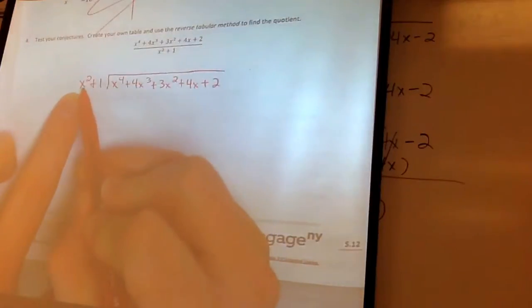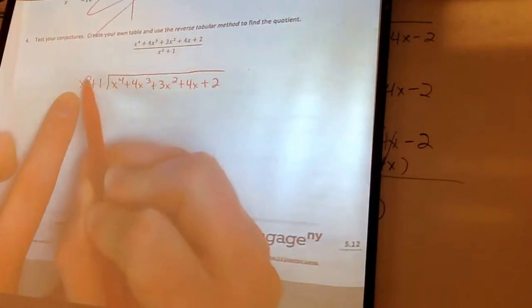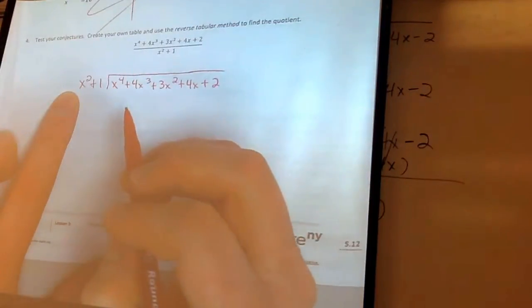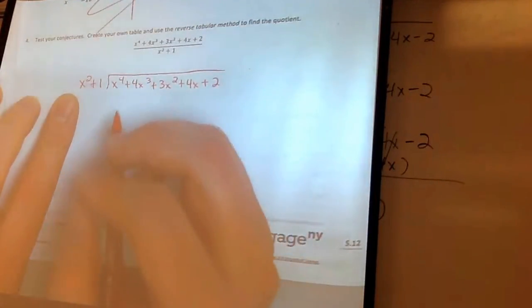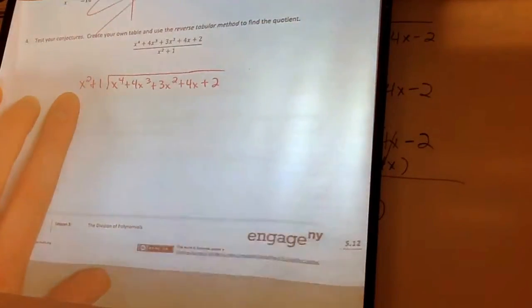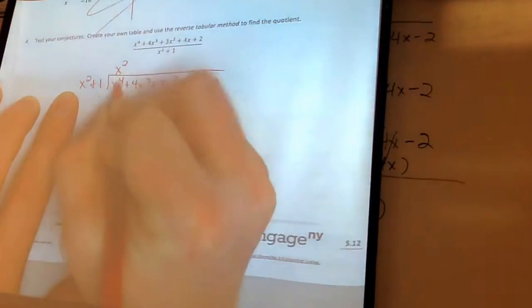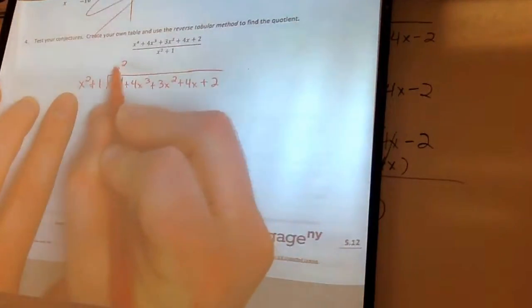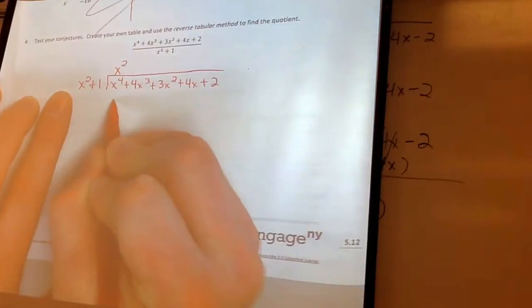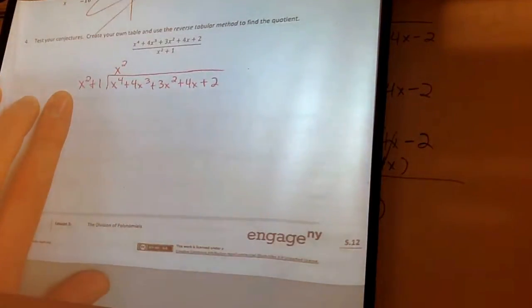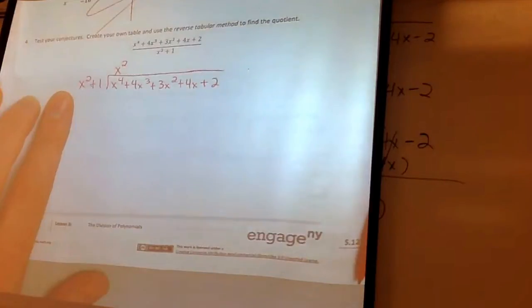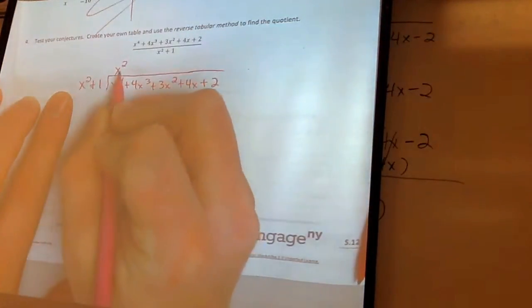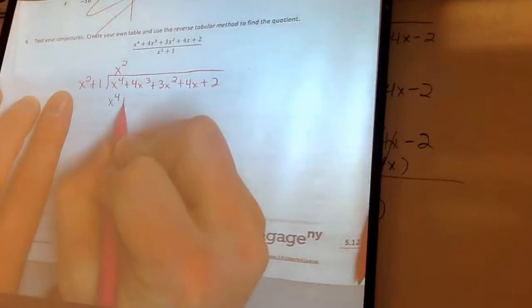So here we go. Just take this front one and think, this times what will give me this? Nope, not 2. If you multiply by 2, you'd have 2x squared. You got to do x squared times x squared. That'll give you x to the 4th. And then take that x squared and multiply by both of those. But before you do that, don't write it down there yet. Because watch this. If you do x squared times x squared, it is x to the 4th. What's x squared times 1? 1x squared.